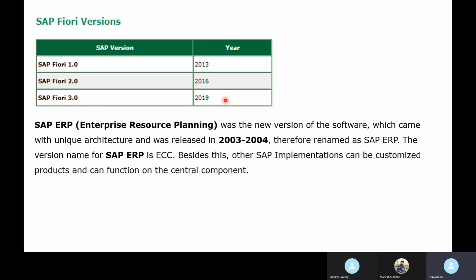So 3.0 is in the market, that came into existence in 2019. So ERP, enterprise resource planning, you know. ECC is enterprise central component. Earlier it was enterprise edition. Earlier it was ERP, then enterprise edition, and all in one business solution, that is called ECC. Okay. ECC 6 is the latest version, EHP 7 and EHP 8 are there. Okay. Now what I install in your PC is EHP 6, ECC 6.